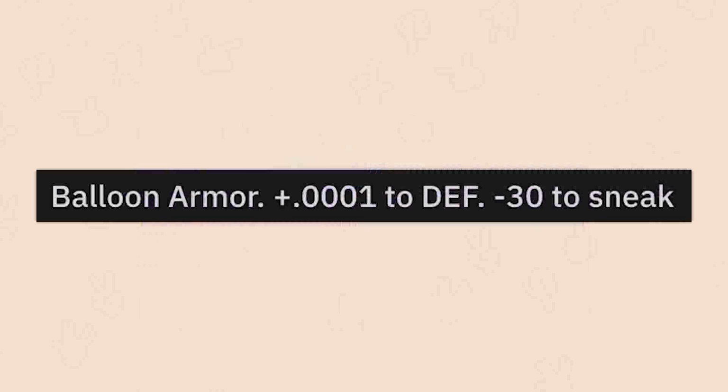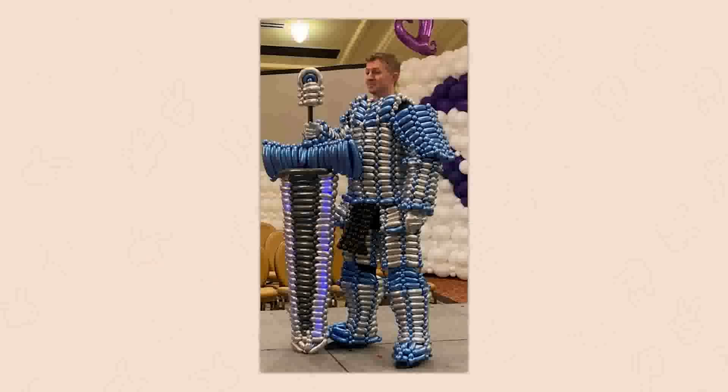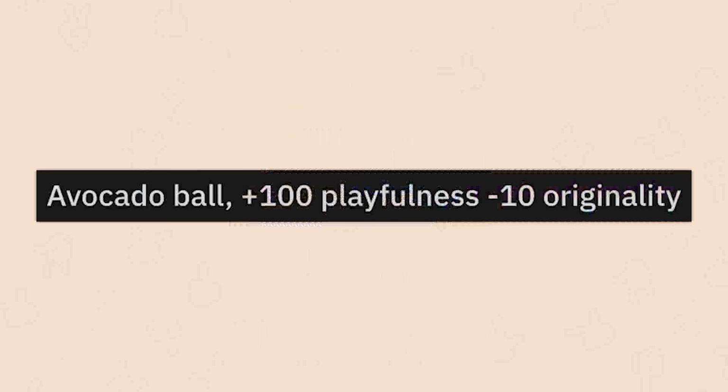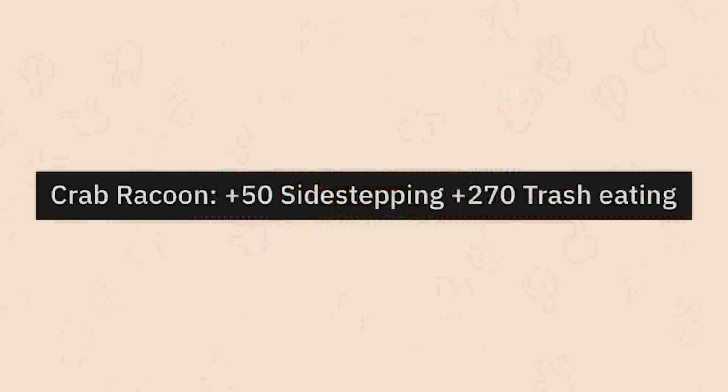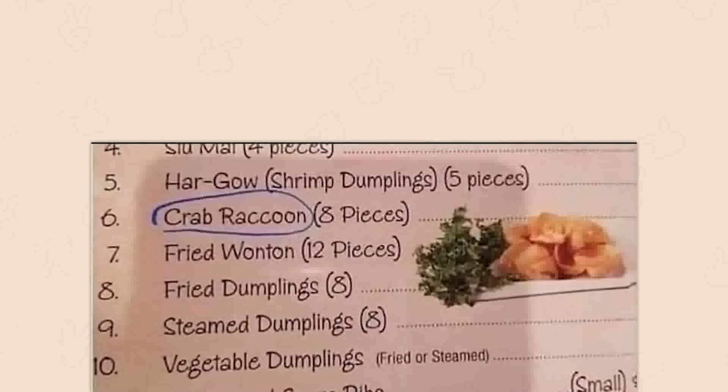Balloon armor. Plus 0.0001 to defense, minus 30 to sneak. I can see why it would be minus to any amount of sneak. You know what I mean? Avocado ball. Plus 100 playfulness and minus 10 originality. Another wooden ball. I can't believe it, man. Crab raccoon. Plus 50 sidestepping and plus 270 trash eating. What in the world are these stats we're looking for here? And now I want a couple of crab raccoons.